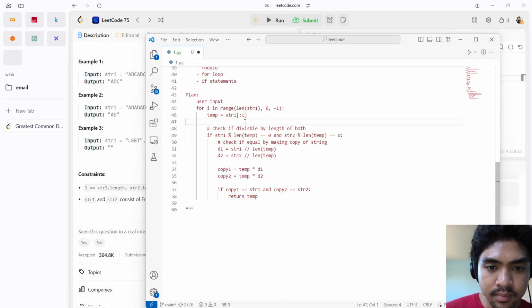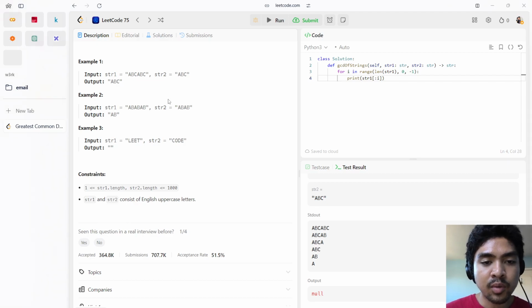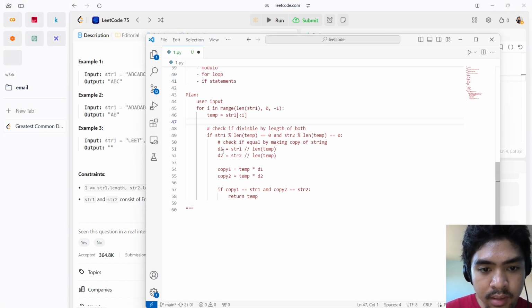And yeah, so basically what will happen is that we'll start here. Then on the third iteration, ABC, we check if it is divisible, and if it is divisible, then we get a number that it can divide by.